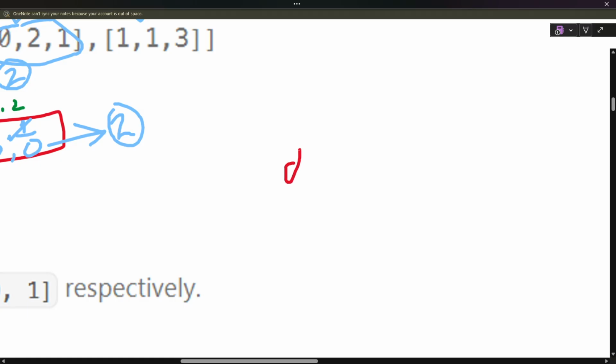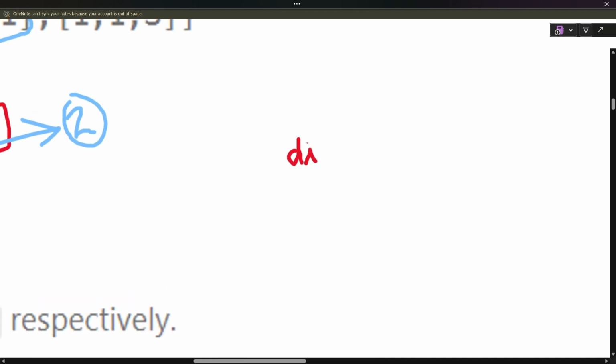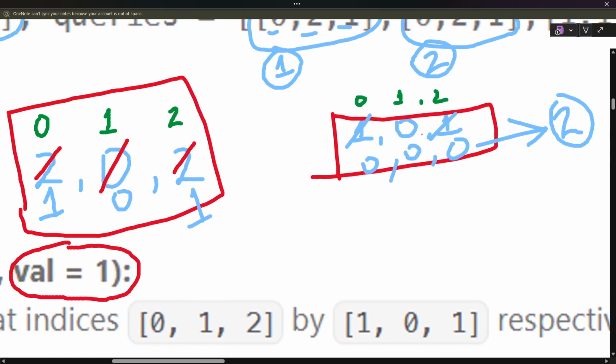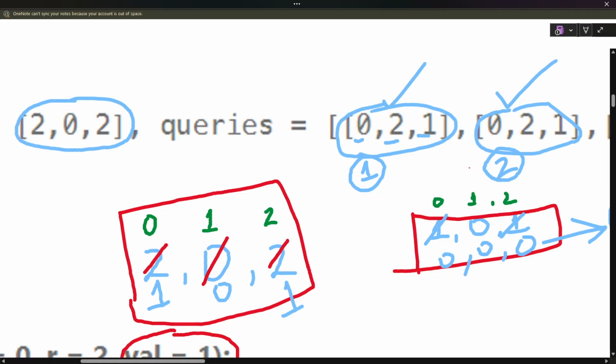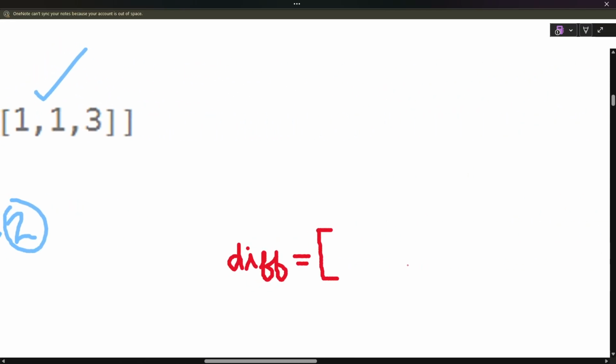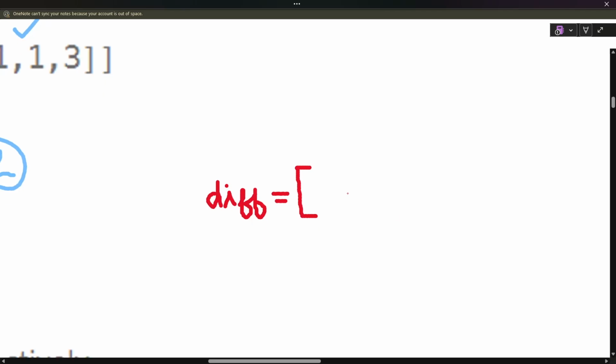Suppose you take a diff, a difference array or vector, whatever you want to call it. It has the same number of elements, three elements, and initially all will be zero.